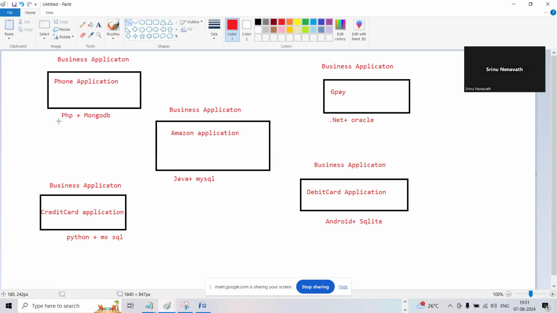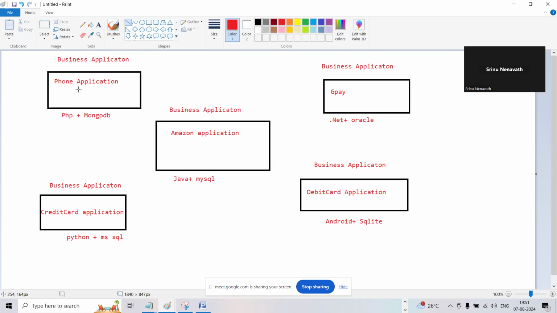See, this PhonePe application is developed by which technologies, guys? PHP and MongoDB. But the Amazon application is developed by Java with MySQL DB.